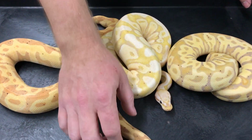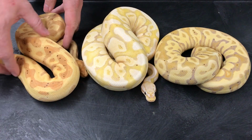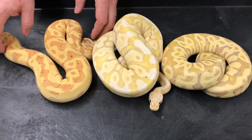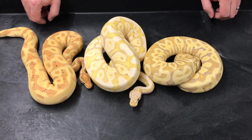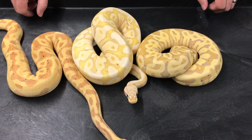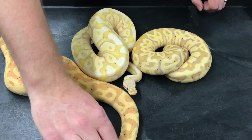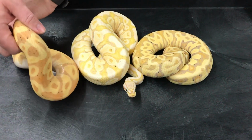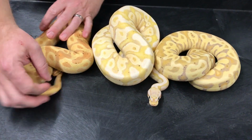The first male banana breeders in the country were female makers. So for a while, there was almost all females being produced and virtually no males. Once the second generation of males came out and they turned into male makers, there was an explosion of male bananas being produced, and that caused the prices to drop very drastically, very quickly.